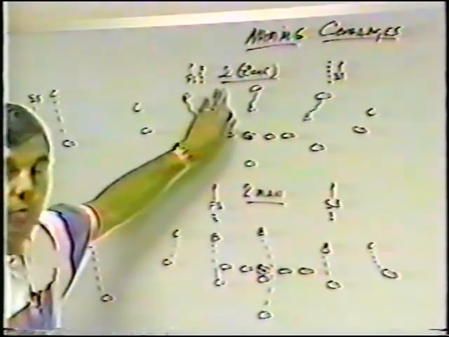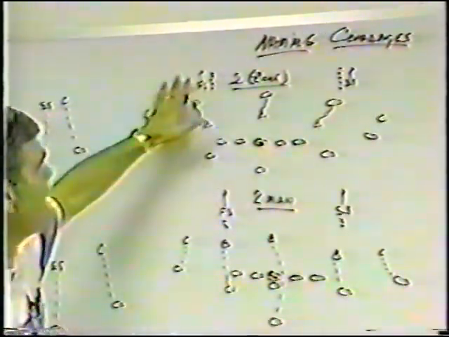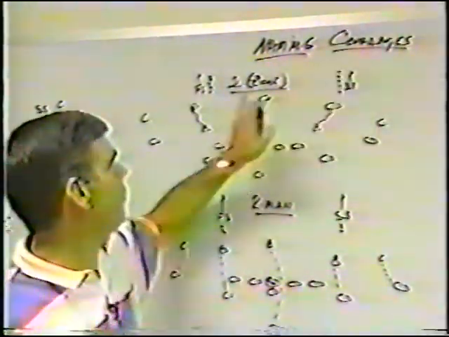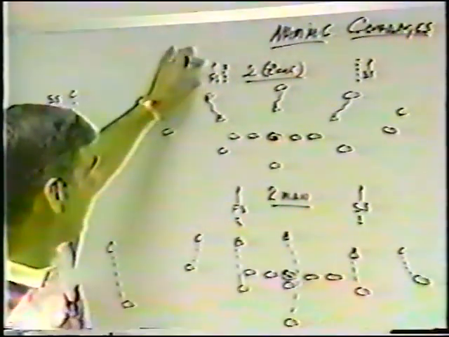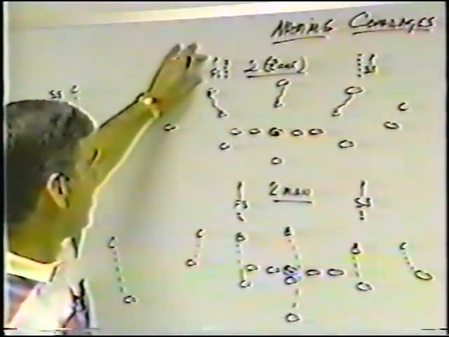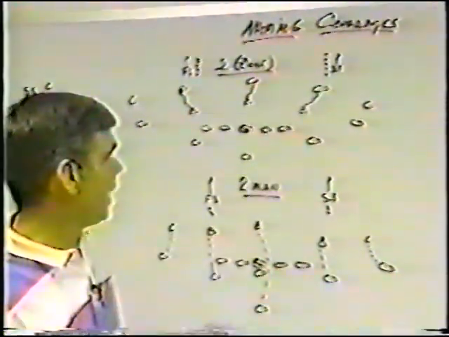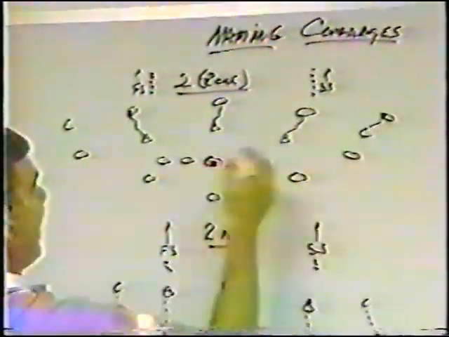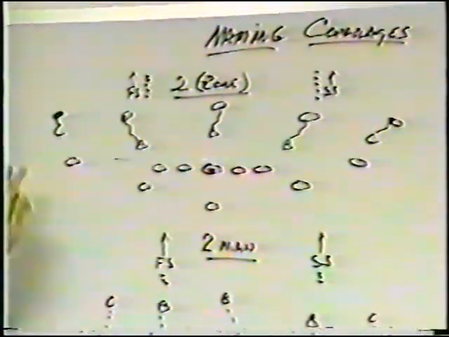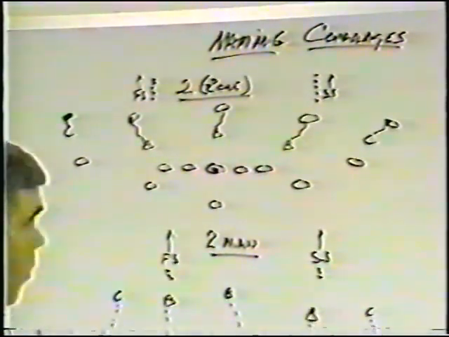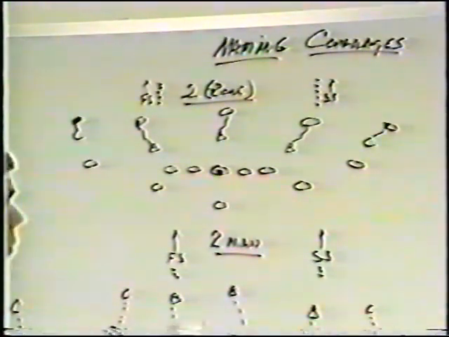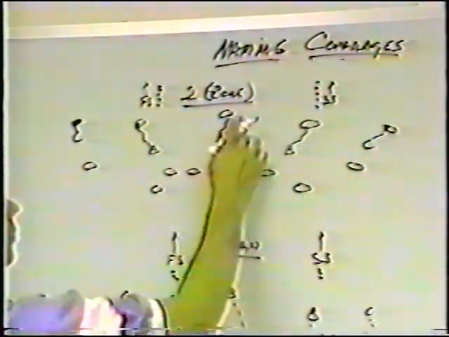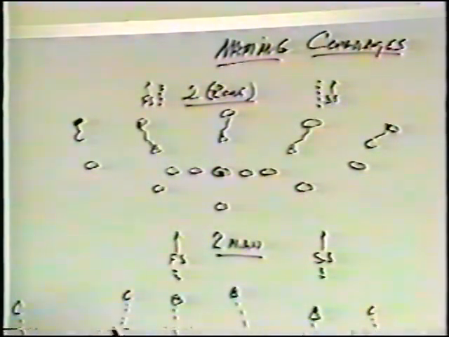Moving over here to zone coverages. Cover 2, or what we call 2 zone, the safeties play half the field by themselves. The weak side or the free safety will take the weak side or boundary side, the strong safety, the field side. The corners will follow these guys inside, and they play the weak flats. They're looking for any quick out or hitch to intercept that and take it away. They'll have the pitch on the option. The 3 backers will be a field curl, middle curl, and a weak side curl on the back side.